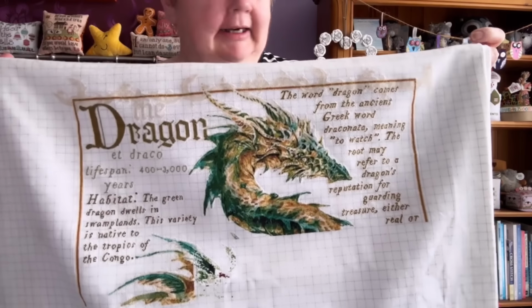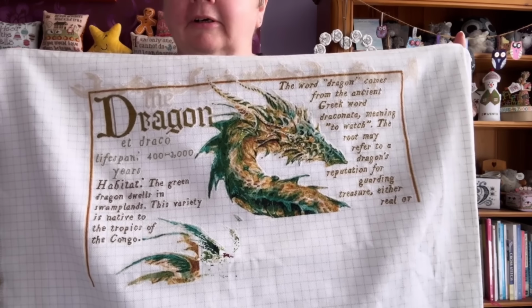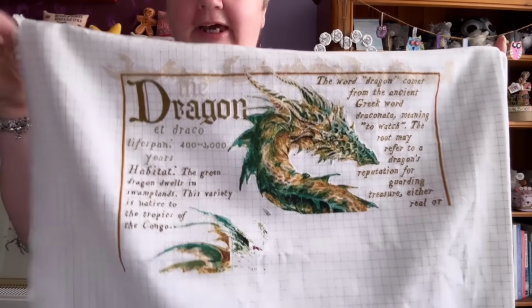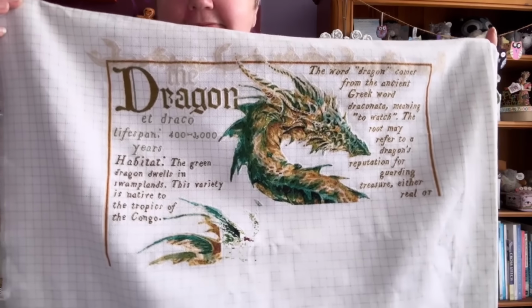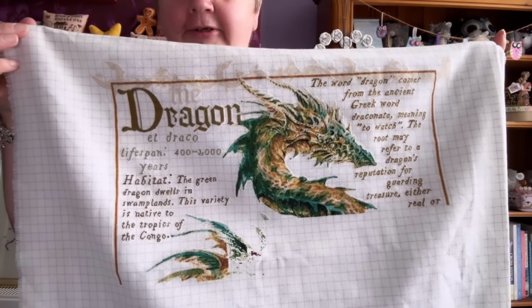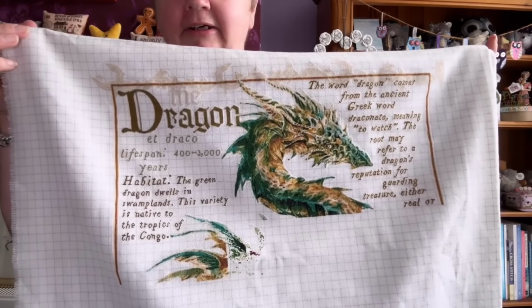So here's my Dragon. I think I'm on 34, no, is it 32.4%? I can't remember. It's something like that. But I'm on the next page now, as you can see. Still enjoying stitching on him. I just do that hour a day, and I'm trying to do some at the weekends, but it's not happened yet. This morning I was getting ready to film my video. Last week I was out at the Cheshire Stitchers. That's stitched on 25 count Easy Guide by Zweigart.